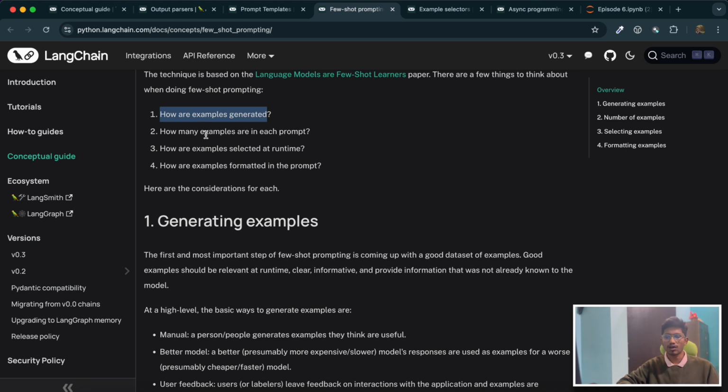Then the next question is, how many examples in each prompt? How many examples do you want to put? That depends on your use case. You can have two examples, or a minimum of one example, and you can go up to 5. The point is, the more examples you have in the prompt, the better the output will be.